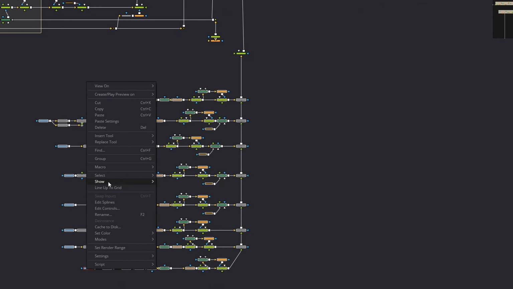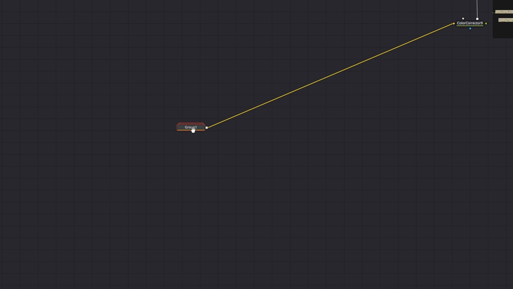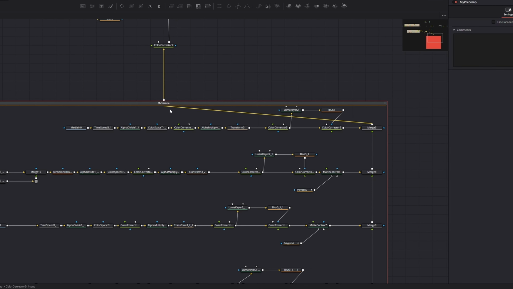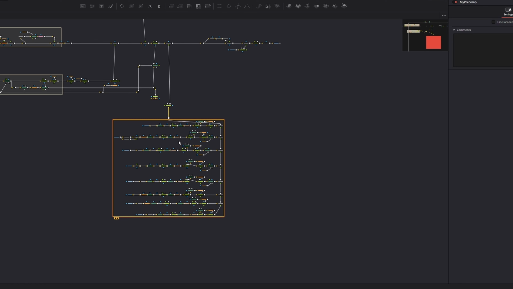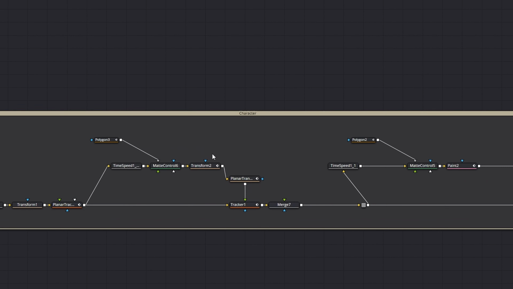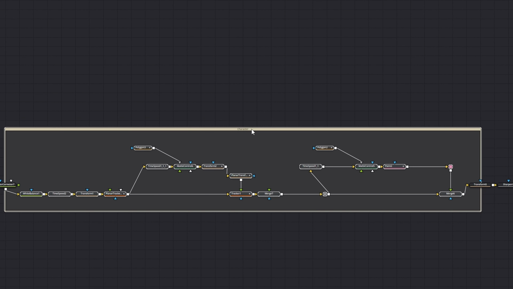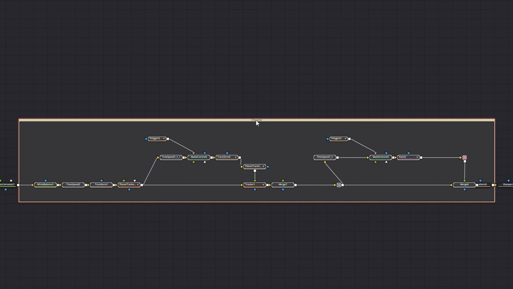But if you like the idea of pre-comps for organization reasons, to make your comp look a little less intimidating, you can actually compile your nodes into a group, visually turning several nodes into one. And then you can always just double click on it to open it back up and make tweaks to all your effects from here. Either way, just don't forget to use these cool little underlays to organize your nodes and make things a bit easier to read.